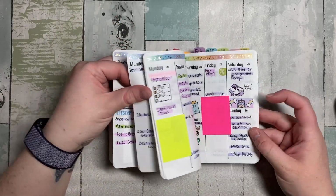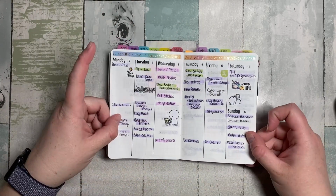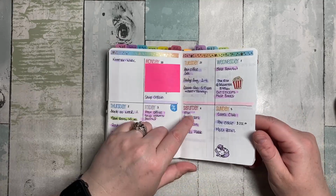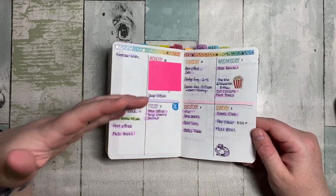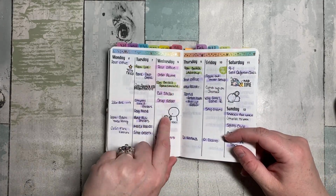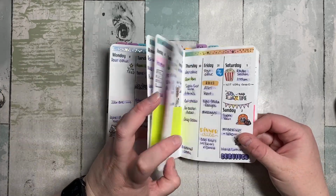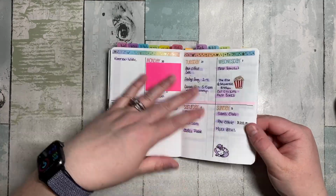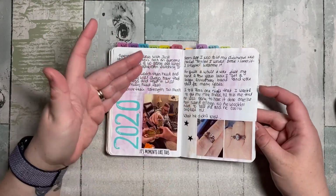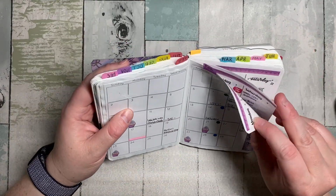I think I did change styles. So I would go from this to this. The problem with this, I can see it all in one day. Well, no, but they're both like that, is these aren't very long, and I find some days I'm squishing, but these are on like some things I have to double up. So I kind of went back and forth with those 2 styles, but this is when I started using washi across the top. That I loved. And then my memory pages at the back, loved them.